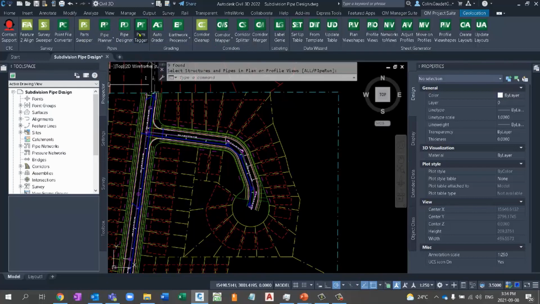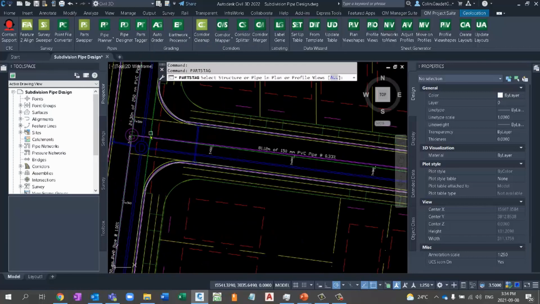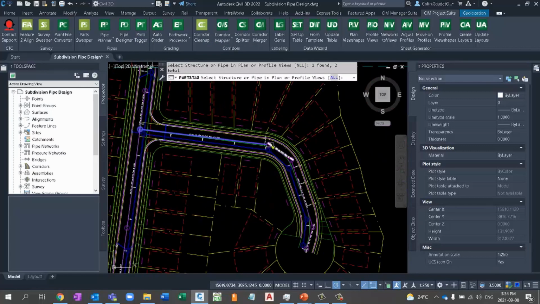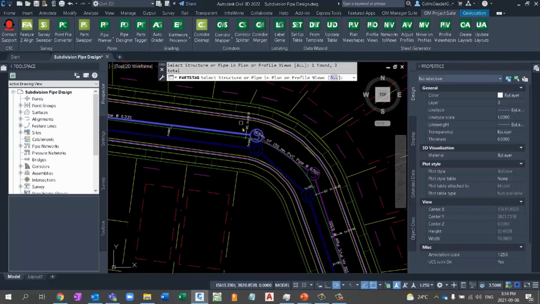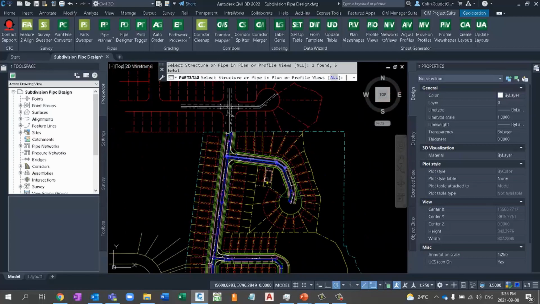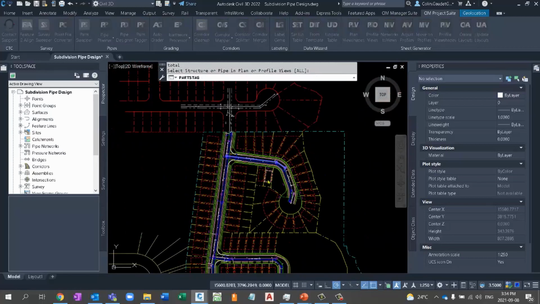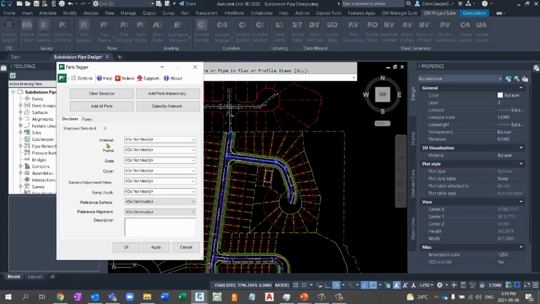The other option here is Parts Tagger. Again, we can select a number of these parts, and we're able to access more of the metadata that we were looking at inside of Pipe Planner. If I just select a couple there and click enter, we're able to look at all of the structures and pipes and some of the other specific data like frames and grates and covers for the structures.